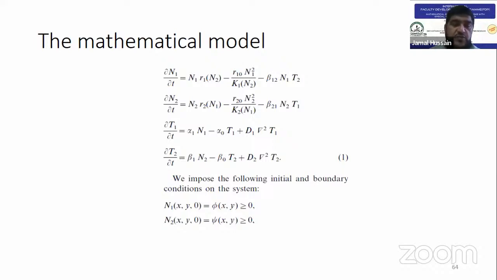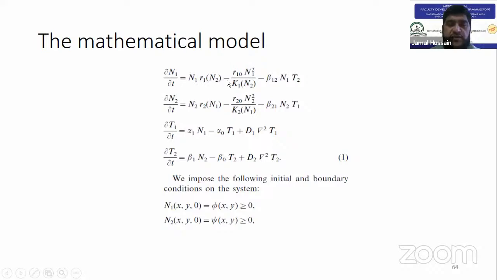This is not difficult to understand. You can see there are two species, in this case plants. N1 and N2 are the different biomasses. And then the first equation, what does it say? It has N1 and R1; R1 means the growth rate of N1. But that growth rate depends on N2, because N2 is secreting some toxicant which will affect N1. So its growth will depend on N2, so R1 will be a function of N2.